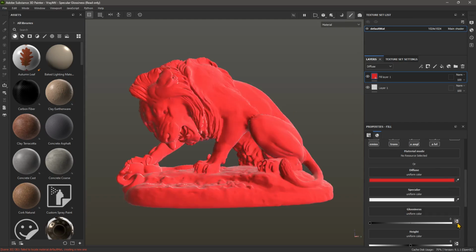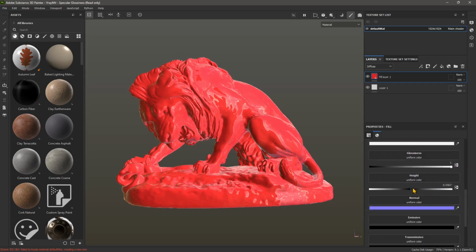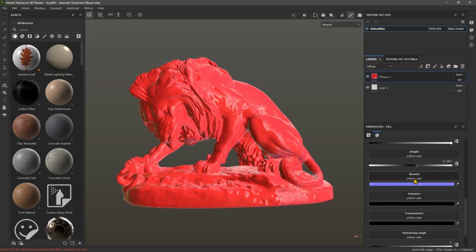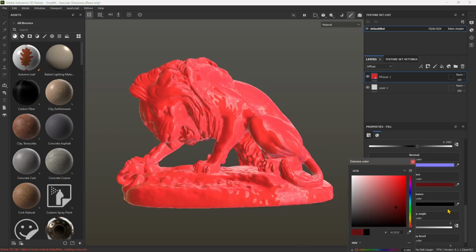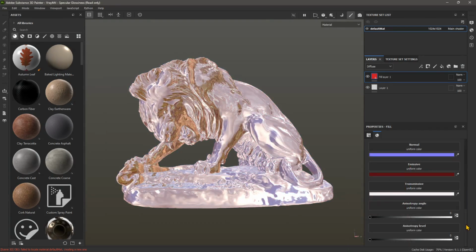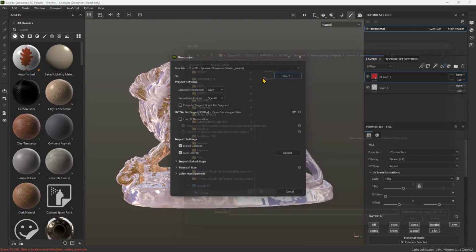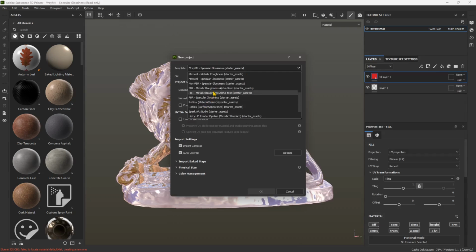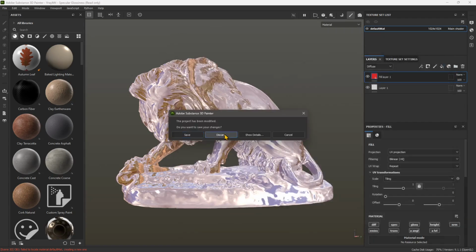You can also use this little button to flip it and invert the effect, and then we have the height. Well, in this case, there's nothing changing here with the height. Normal, also we have uniform color, emissive if you want to make some lamp object, and then we have transmission if you want to have transparency. And again, these are some effects that probably work in V-Ray, not right here, but we can prepare that for V-Ray, or we can choose just another of these, for example with the roughness instead of the glossiness, which is more PBR. And there you go.